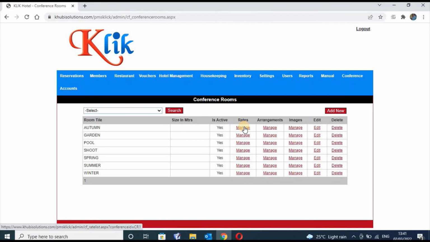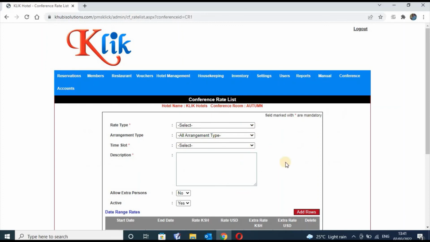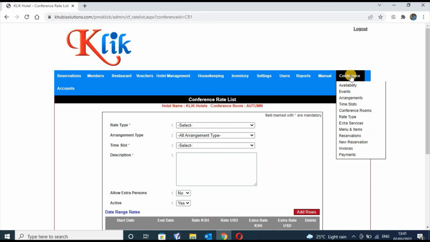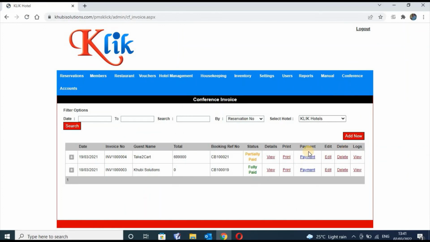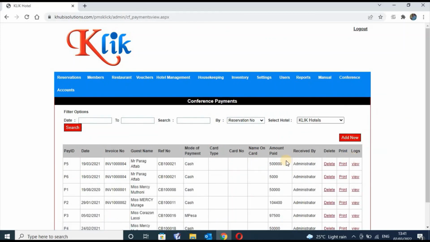Okay, the rates. And then on admin. Okay. Invoices is the same. Yeah. The same way we were doing it. Yeah. Payments too, and payments also the same. Same.